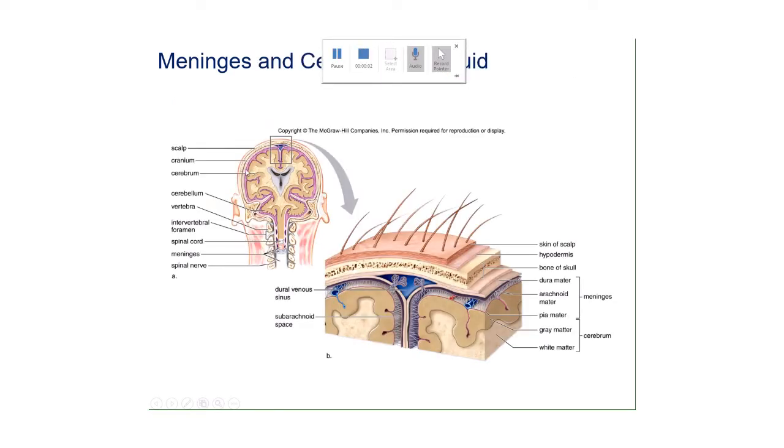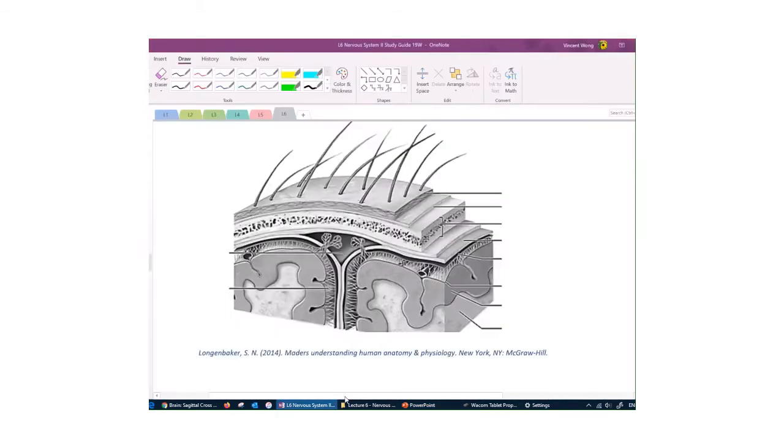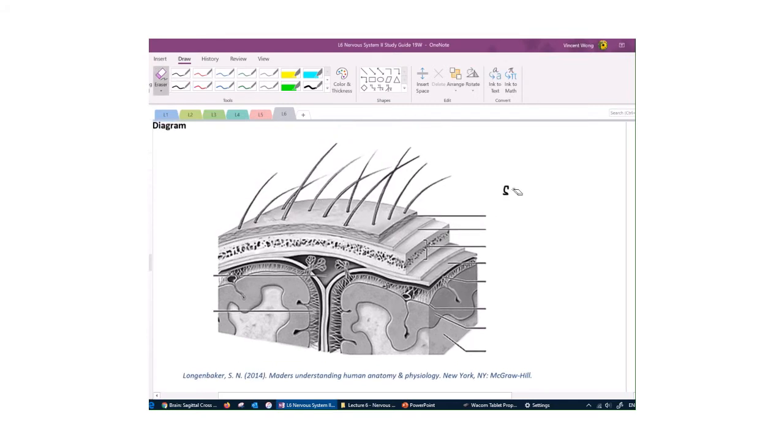So in this diagram, you can see this is the coronal section. It's separating the body into front and back, and we are focusing here at the top of the head. We're zooming in to see the various structures. It's probably better that we label this together in the workbook, so please go and find this diagram in lecture 6 of the workbook. Here we go. First of all, we have the skin. These are hair, right? At the bottom of it, that would be the skin of the scalp.